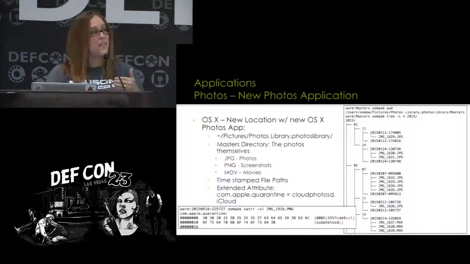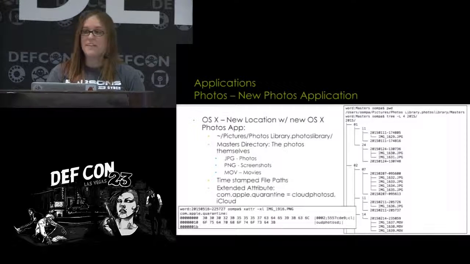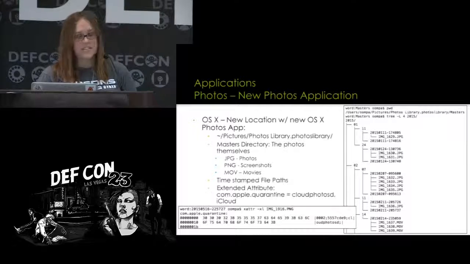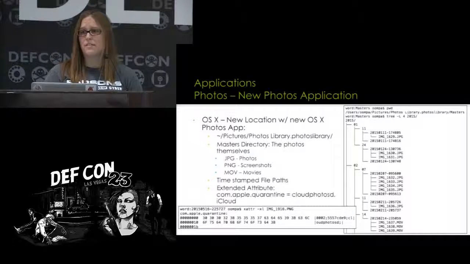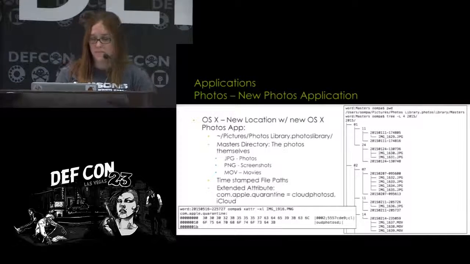This tells you when that file was downloaded. That hex value in there is a timestamp. It tells you what process downloaded this photo. So in this particular instance, we see Cloud Photos D, but say we downloaded something from Safari or Chrome or Firefox, it's actually going to show you that it came from Safari, Chrome, or Firefox. So on a side note, forensically speaking, take a look at this information. It is one of my favorite pieces.